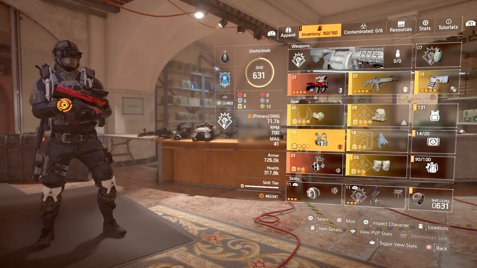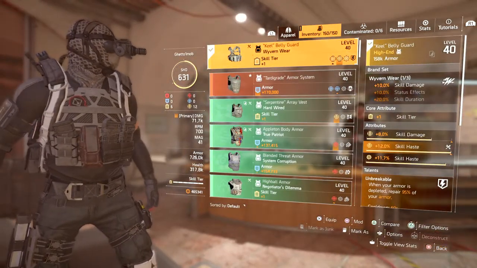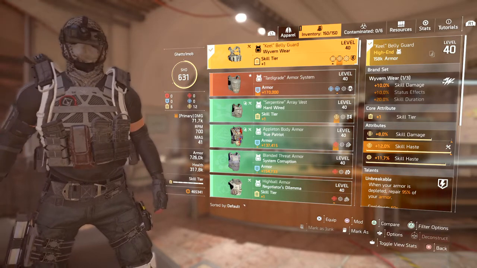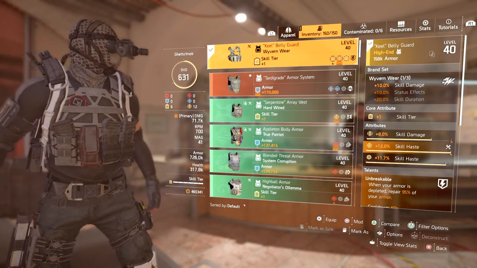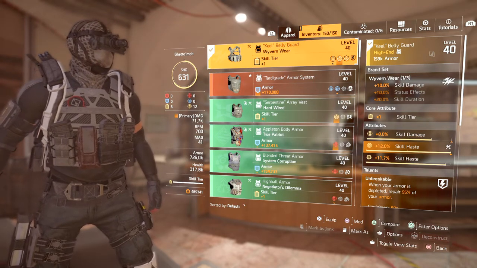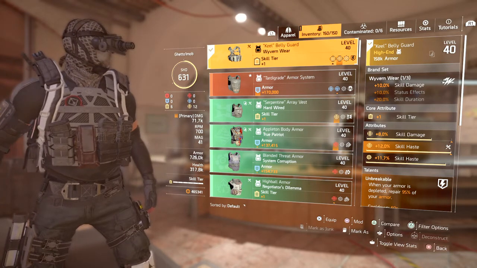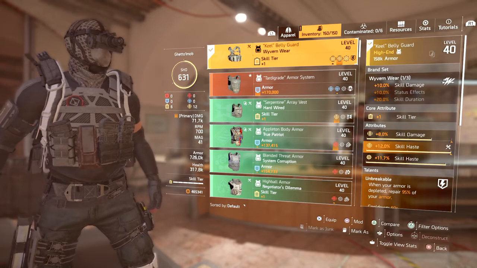Our overall skill haste for the whole build is 125%, which leads to an 8-second mortar skill haste and a 21-second seeker mine skill haste, which is awesome considering the damage. The damage is completely off the hook with this build. We have 2.9 million seeker mine skill damage.